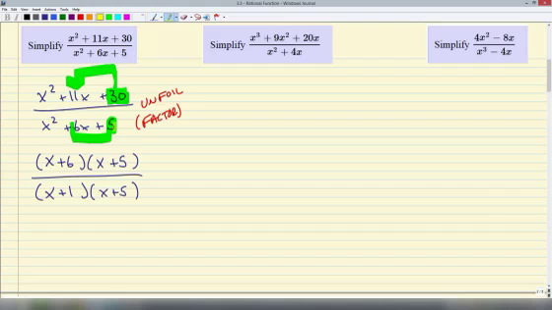And then check this out. We got an x plus 5 and an x plus 5, and those chunks, that entire thing inside parentheses, cancel out. So this cancels with this, and we're left with x plus 6 divided by x plus 1. Now, can we cancel these x's? There's an x in the top and an x in the bottom. Can I cancel them? Why not? Because they're adding. When you cancel them, you're actually doing a division, right?